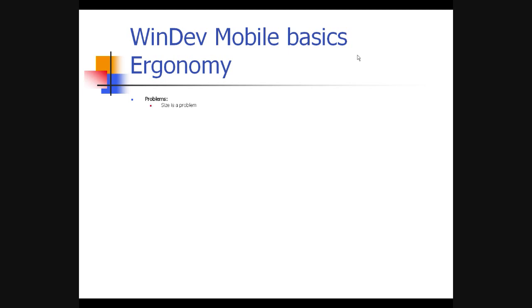The first thing, size is a problem. Remember the size of your screen. The second, the user can change from portrait to landscape at any moment. You don't know what they're going to do. The third, how do you exit? I've seen way too many applications where you can enter in it, but there is no way to exit. Either you have a close button that doesn't close, the application stays in memory, and when you come back you're at the same place. Is that really what you want to do?